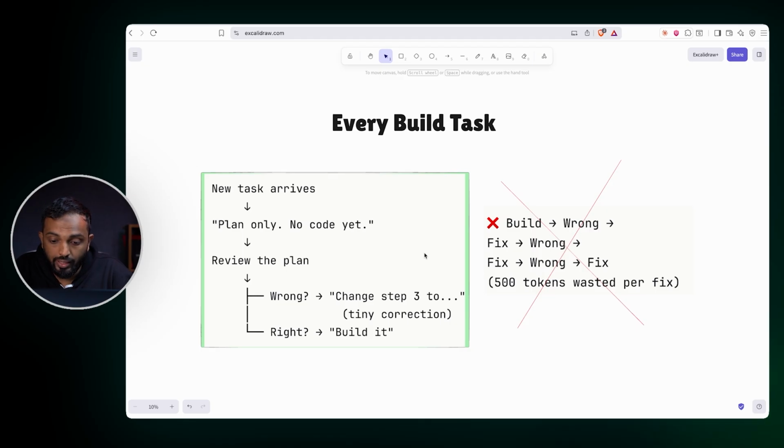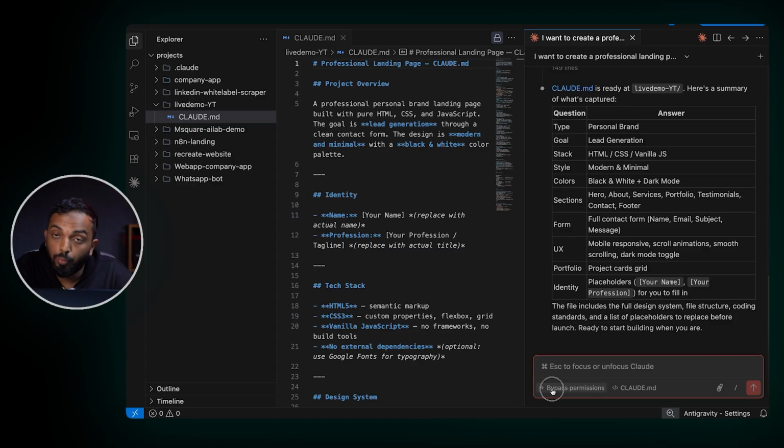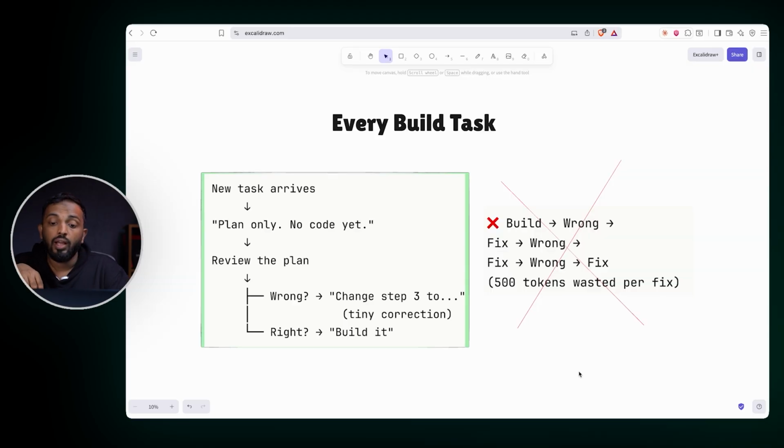You go to Antigravity, you generally choose ask before edit or edit automatically, and say, hey, I'm Jahar, I need a professional website, being a chartered accountant or automation developer. It starts building, and this causes a lot of fixes and errors. Once you load the website, there can be some changes, or this is not the planned one, and we keep wasting tokens, like 500 tokens wasted per fix. And that's why we have to choose plan mode.